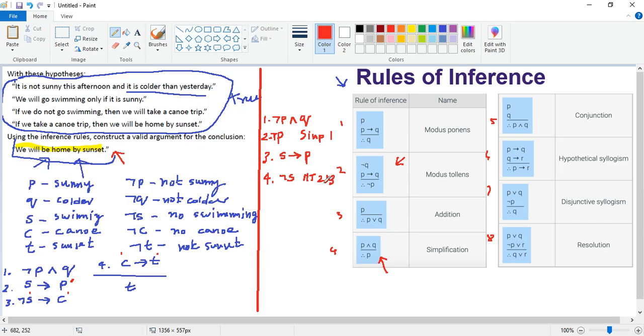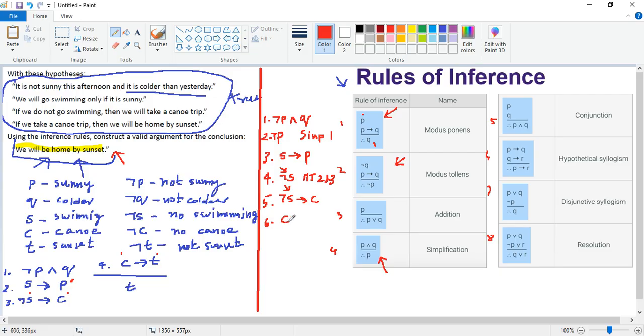On the right side, you have to give the reasons for why you're making that conclusion, right? Then, okay, now what can I do? I now know that S is not true. Now look at the third one. The third one is saying not S implies C. Which rule can you apply here? You know that the left hand side is true and the left hand side implies the right hand side, so you can conclude the right hand side is true. Here I know that not S is true and not S implies C, which means I can conclude C is true, right? So I got C is true.